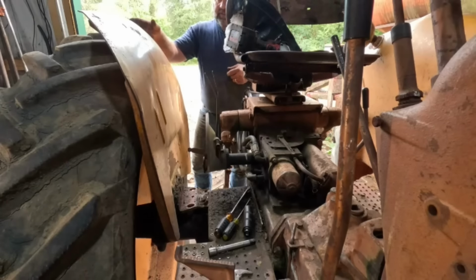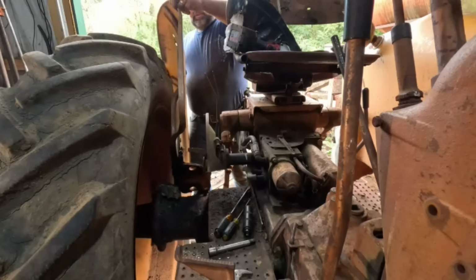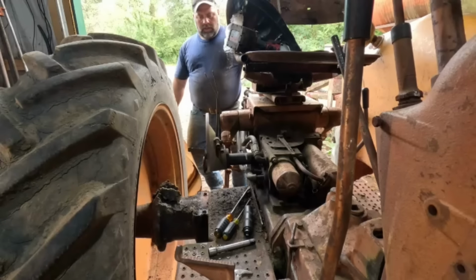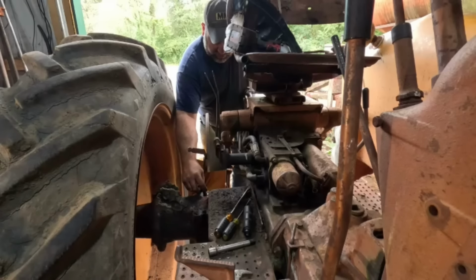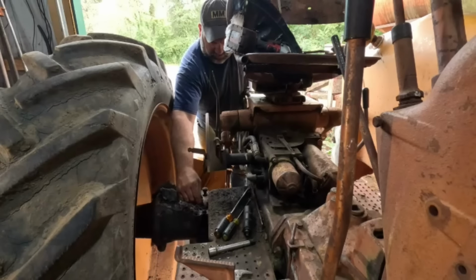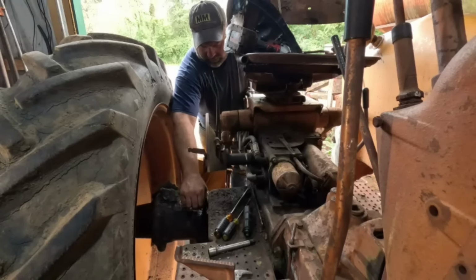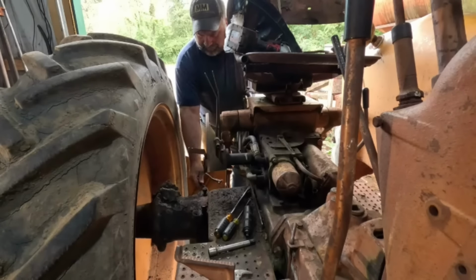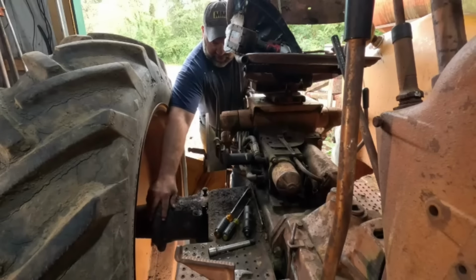These don't have struts on the outside to go down the axle like the bigger ones do. When I say bigger ones, I mean bigger tractors. Okay. Trying to carefully not knock any dirt in there. Okay, there. Cool.